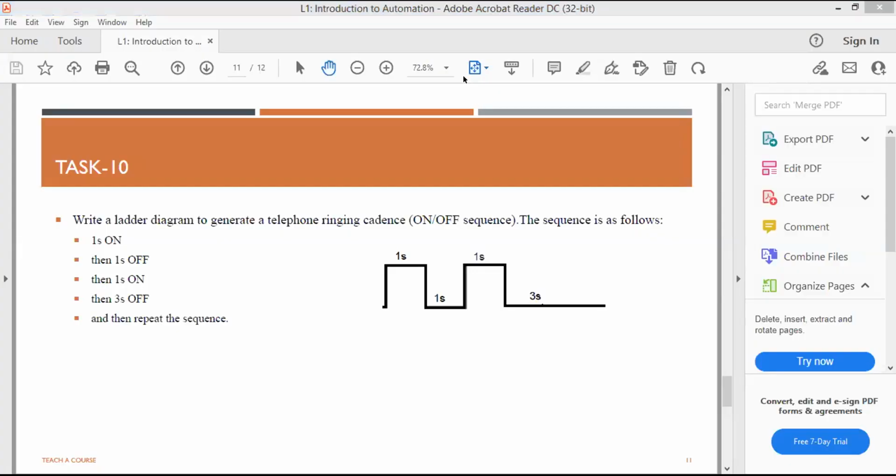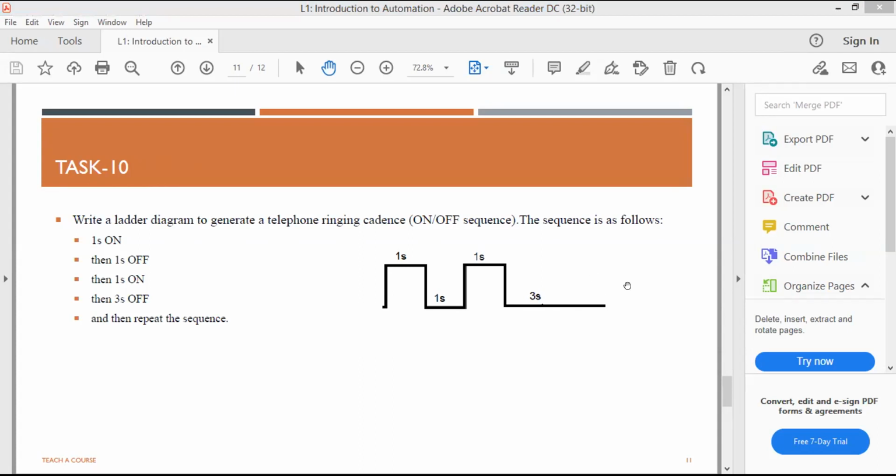After the class, you can try working on task 10. It is to generate a telephone ringing tone, like in a landline phone. There is a sequence at the speaker: 1 second on, 1 second off, 1 second on, and then 3 seconds off.